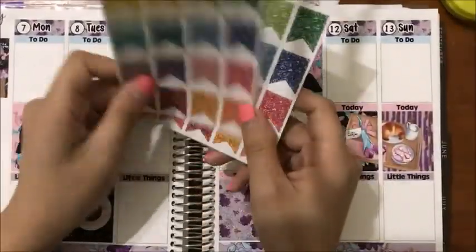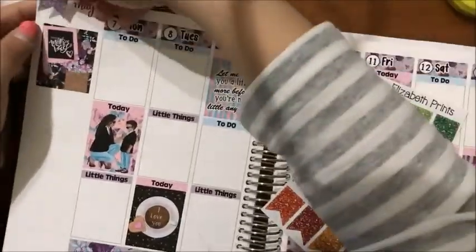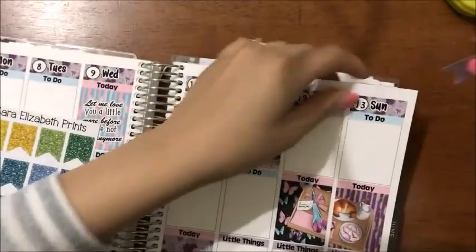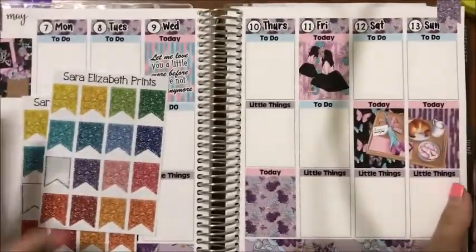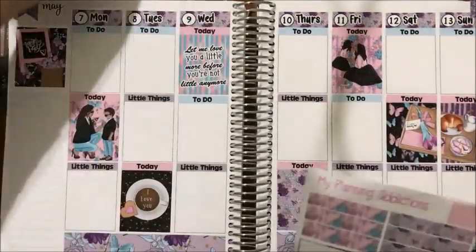And then here I'm going to pull these sheets from SaraElizabethPrints. I'm going with the lilac color, I believe, for the page flag, or light purple, whichever you call it. I like these sheets. These are on glossy paper. She has frequent sales, so if I were you, I'll link her shop down below, and don't forget to follow her on Instagram.